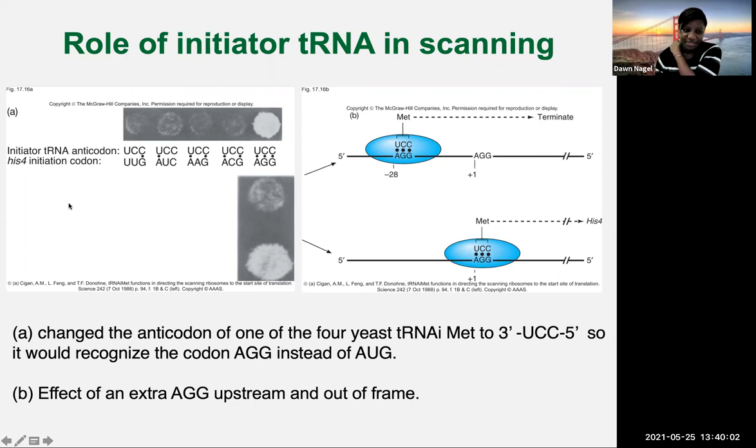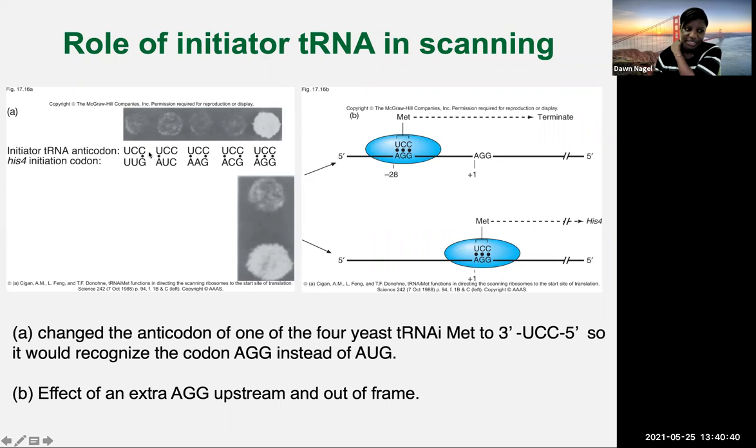And yeast encode many different amino acids, in this case, histidine. If you create a mutation in histidine, or if you truncate the protein that makes histidine, then your yeast cells are not going to be able to grow on a media that doesn't contain histidine. So you want to be able to produce histidine in your yeast cells because the media doesn't have it, and if you don't, your cells will die. So, this is what they did.